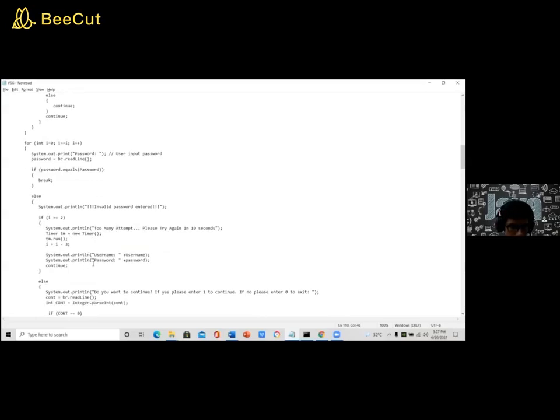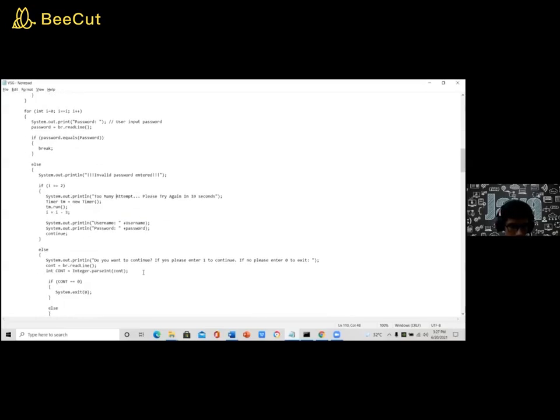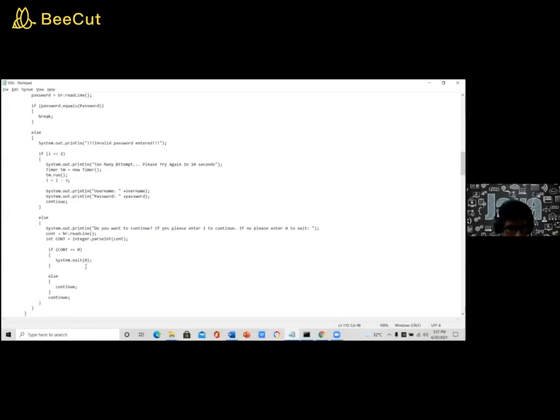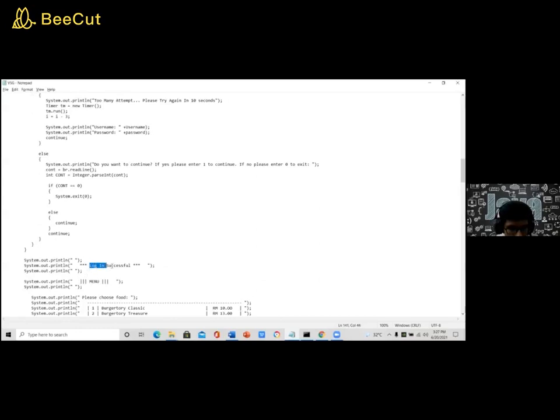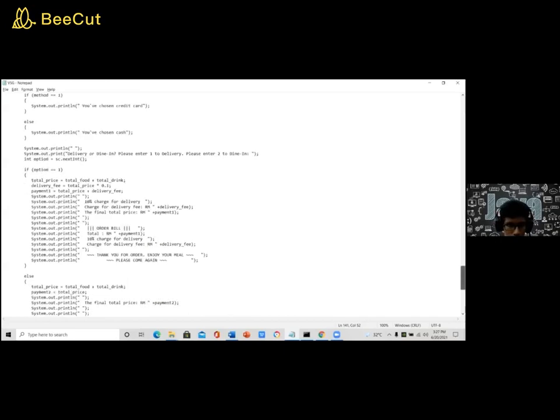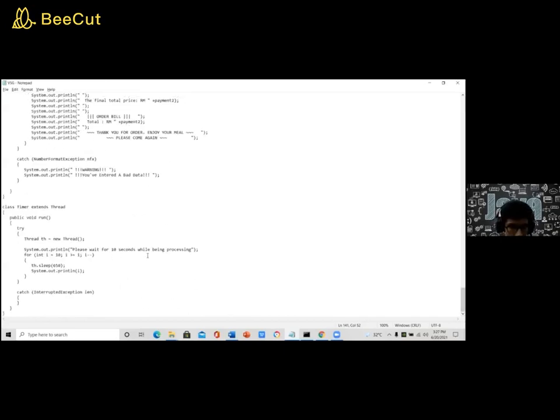As we see here, if we put our username and password correctly, "Login successful" will be shown to us. About the 10 seconds of processing, that is for failing 3 attempts for the username and password. We can see here the coding for that. We are using InterruptedException in this coding, which will wait for the 10 seconds, and it will show that 10 seconds is loading there.